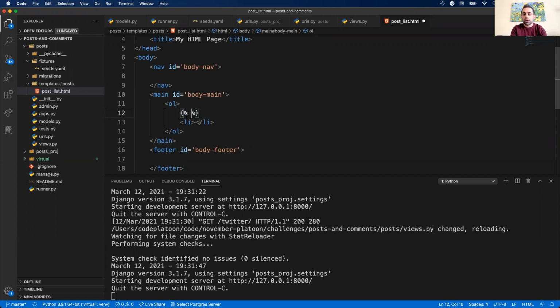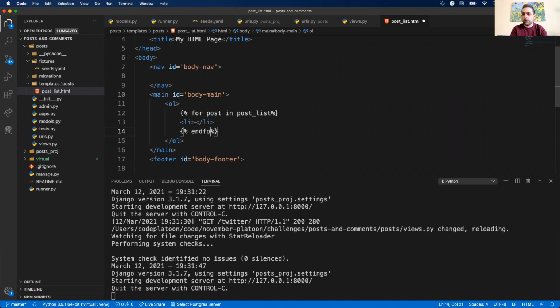So let's do something like for, let's see, in articles, we're doing posts. What am I doing? For post in post list. We're going to do a bunch of stuff, and then we've got to end for. So again, don't forget this is required.